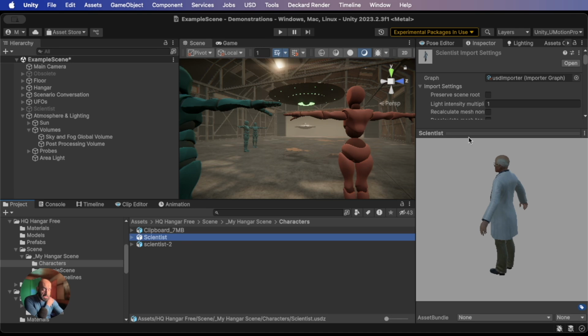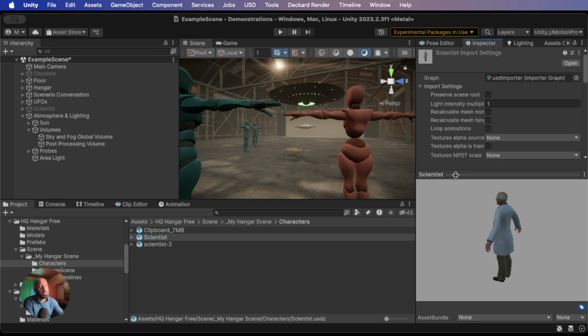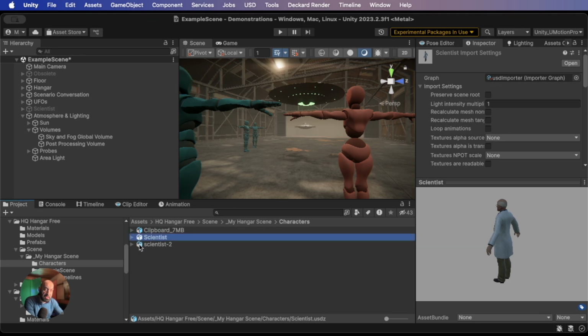Well, in order to work with animations on characters, typically when you select a character in a T-pose in your project folder that is an FBX, there will be tabs in the inspector for rig, animation, model, and materials. But USD does not have this available to us, so we cannot set up a rig easily.